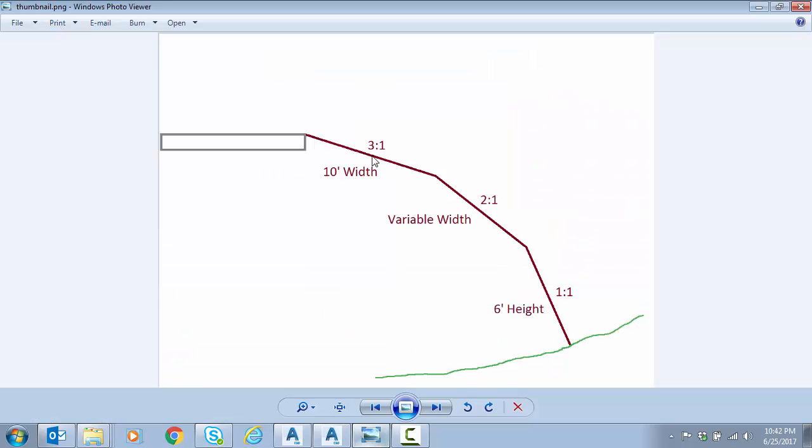So now we're at the end of this first red segment here, and where we'd like to go is to the touchdown point. We can't go 2 to 1 here because we don't know the width, so we're going to reverse the order because geometrically, even in reverse order, this will end up at the same spot. So I'm going to place the 1 to 1 for 6 foot first, and then I'm going to go 2 to 1 slope to surface. That'll grab the touchdown point, place a point, then I'm going to backtrack and place a point, and then build lengths for these last 2 segments. So let's do that.